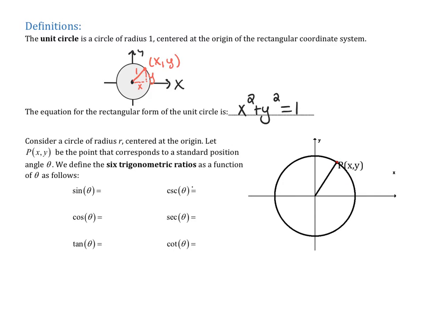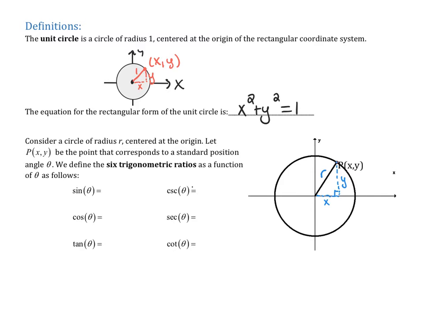And again, we can create that embedded right triangle just by dropping what's called an altitude from the point down to the x-axis in such a manner that it's perpendicular with the x-axis. So this triangle would have a base of x and a height of y. Now we're on a circle of radius r, so the hypotenuse is now the length of the radius, or r.